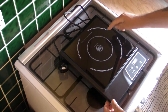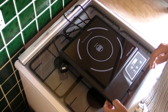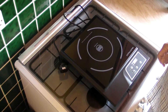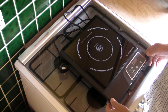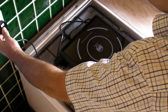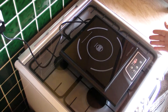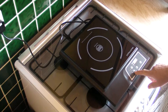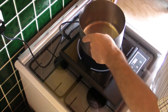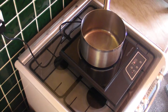Now, what it says on there is that a pan has to fit within the circle. The type of pan you use is also apparently quite important. According to the instructions, aluminium pans might not work — some work, some don't. But we'll find that out in a second, so let's just plug it in and see what it does. Straight away the power's come on and it's in standby. In order to operate the device, you must put a pan on it because you can't turn the thing on without a pan on the plate — that's just a safety feature.